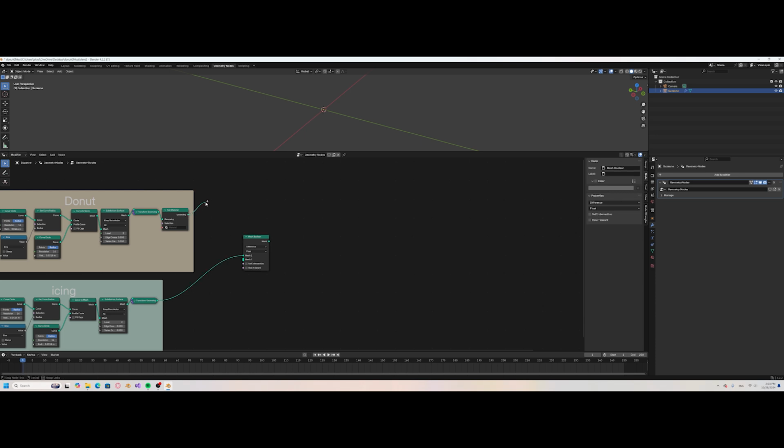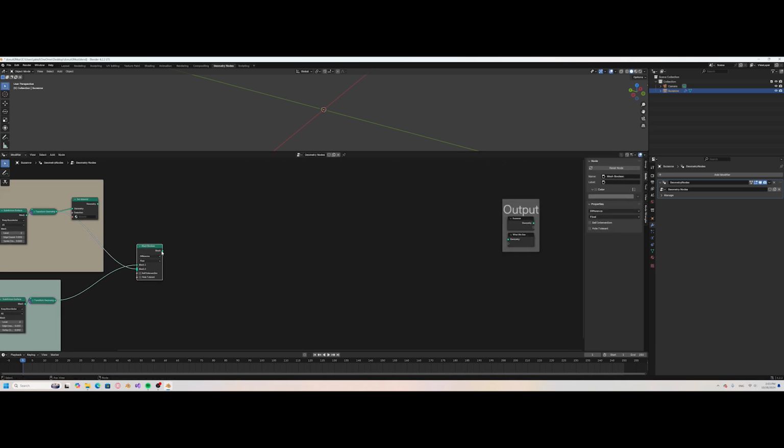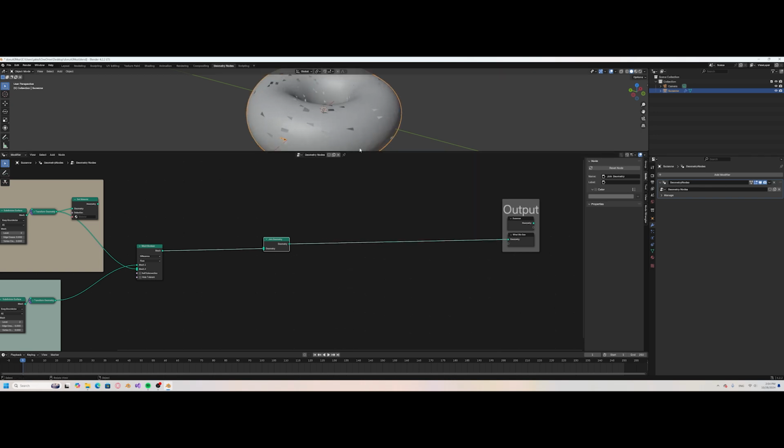Then I'm going to drag from this transform geometry, put it in mesh 2. And then I'm going to drag from the mesh boolean to a join geometry. There we are. And then from that join geometry out to the what we see.